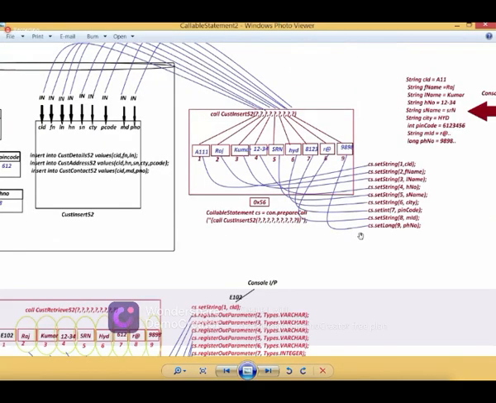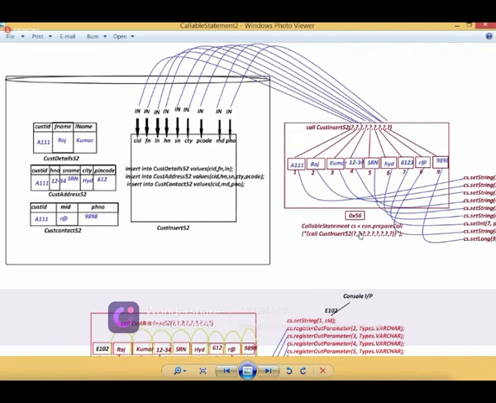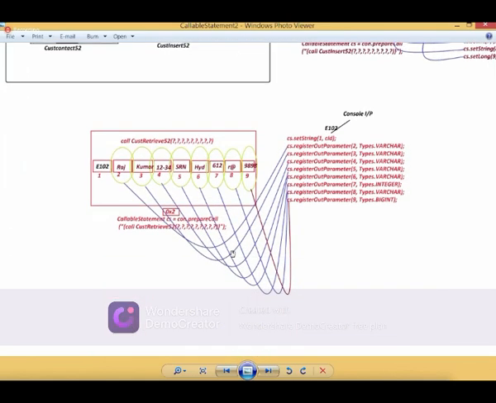The procedure is taking the data from the Java program and updating the database table. We call it in parameter. Out parameter means it is taking the data from the database tables. I drew some circles, no? That is called register out parameters. The data will come and register or record there. From there, we are collecting the data. That is the information for you.